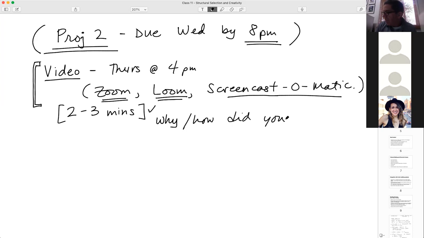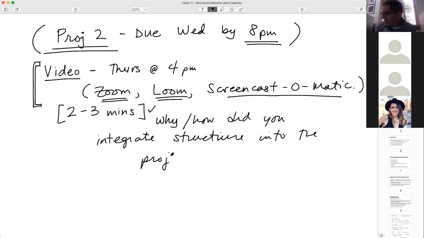Did you integrate structure into your project? And so the main focus is obviously in this one, it's the lateral system.